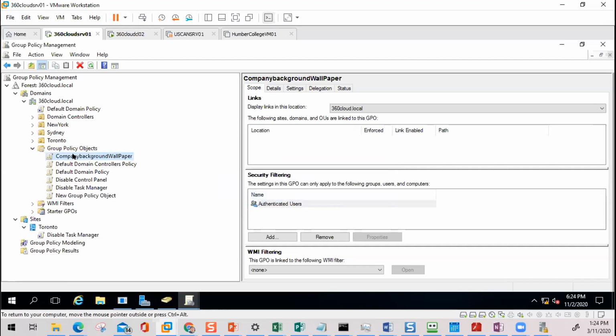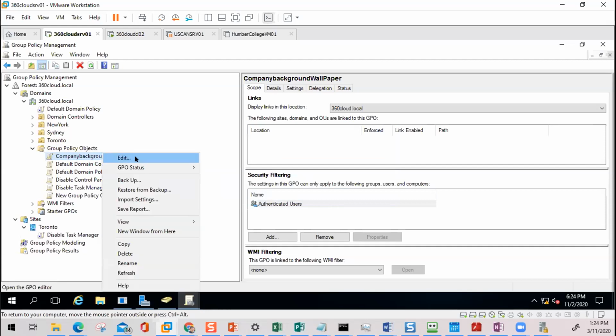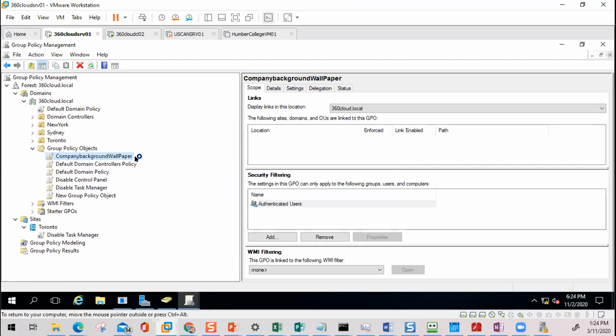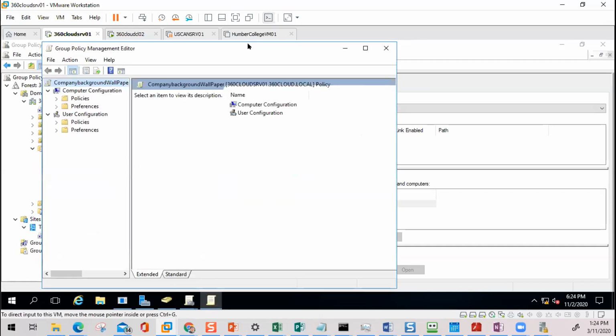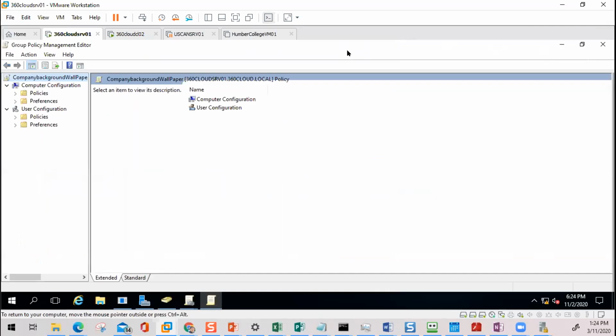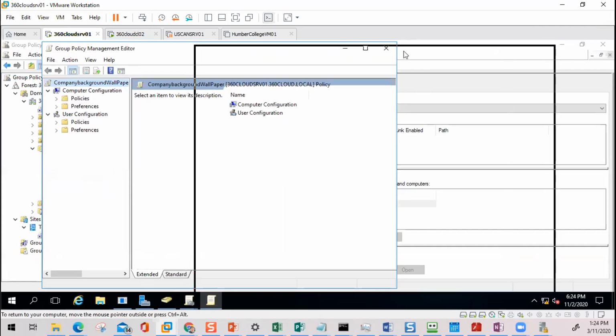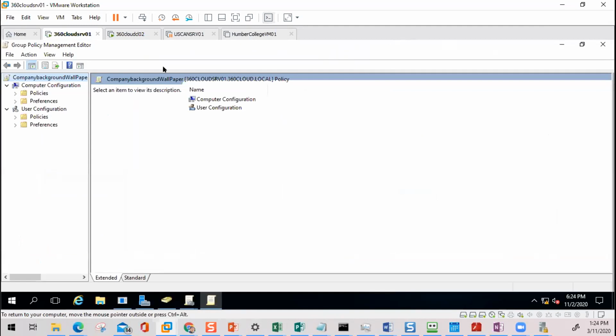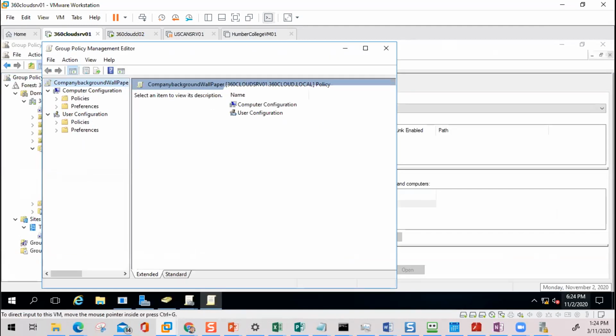Okay, so once this is done, then right click on this and click edit. I have to click OK then? You need to click OK, yes. Then right click on that policy and then click edit. Okay. Yeah, now it's showing computer configuration and user configuration.